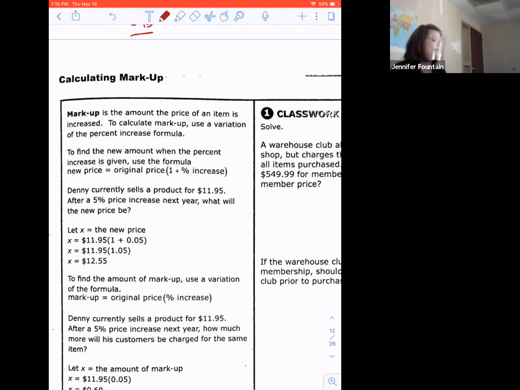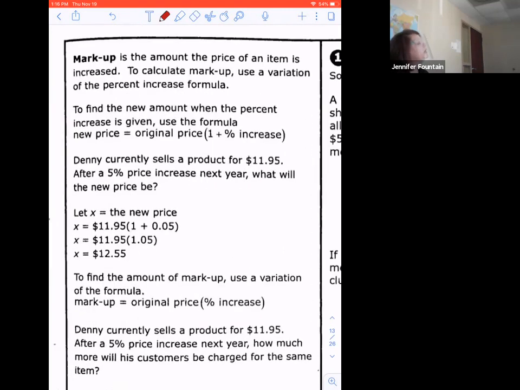So it says the markup is the amount the price of an item is increased. There's also this situation where people that own a store, okay, if you own a store and possibly you buy things from the manufacturer to sell in the store, you have to calculate a markup, or you have to add a markup for you to be able to make a profit. So maybe, I don't know, let's even talk about a gas station.